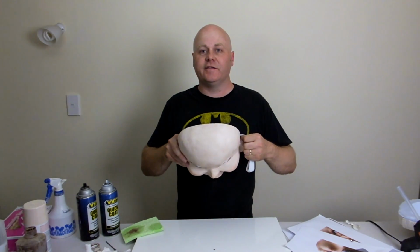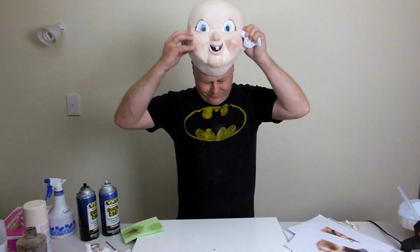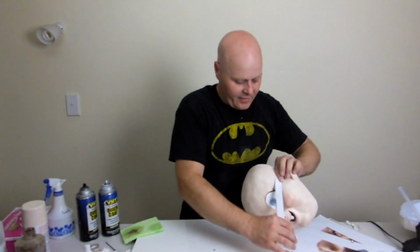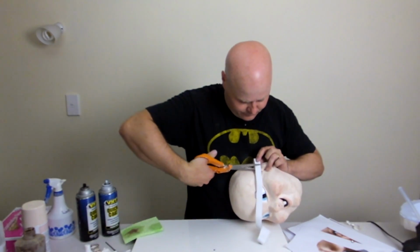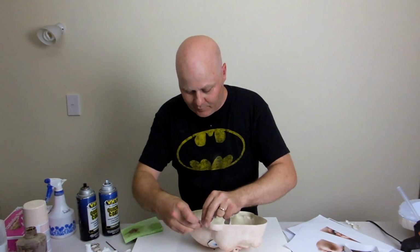So now I need to measure the amount of elastic to go around my head. Now I don't want this too tight, because it's going to become quite uncomfortable if it's pushed against my face, but I also don't want it too loose so that it flops around. So just measure a tiny bit of stretch on the elastic, and then we can cut that off. And we'll do the same thing with this rivet.